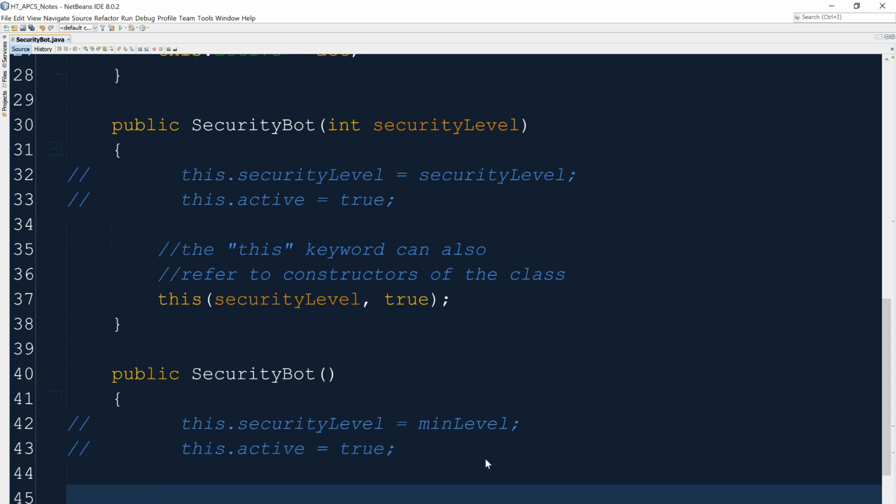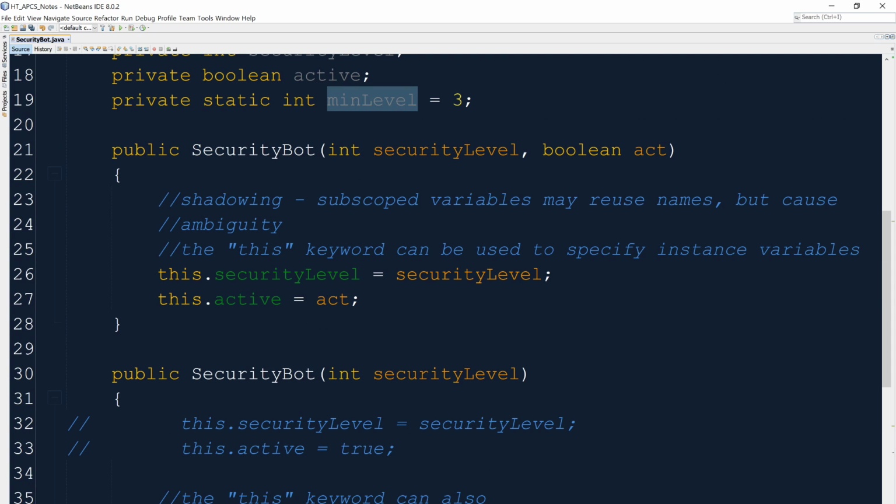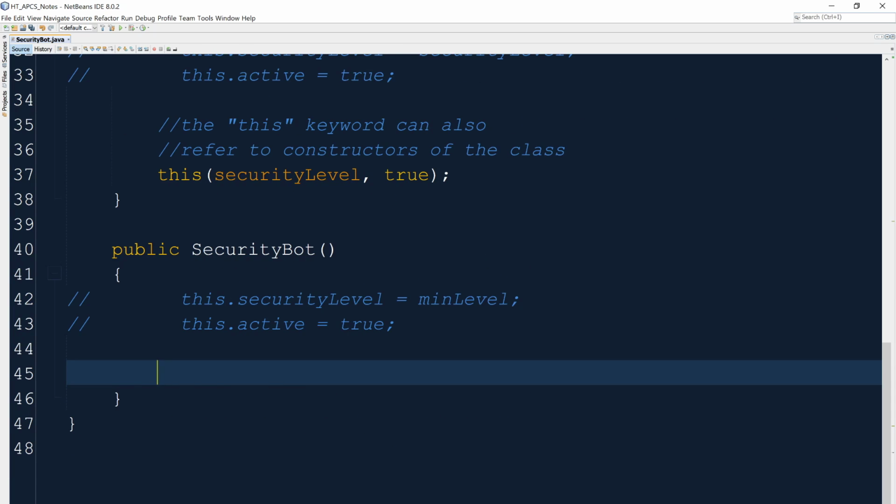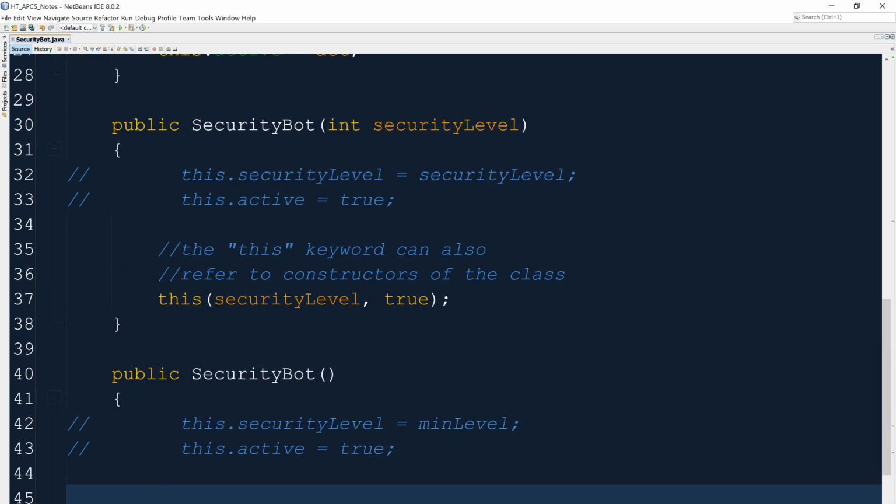We can do this. And now we have 2 choices. Now we have 2 other constructors we can refer to, this one or this one. So why don't we call this one, just to do it on purpose to see what happens. So here we go. I'm going to say this. And if I click on this, there are actually 2, but right now it says, oh, you must be referring to this one, so let's pass in 3.